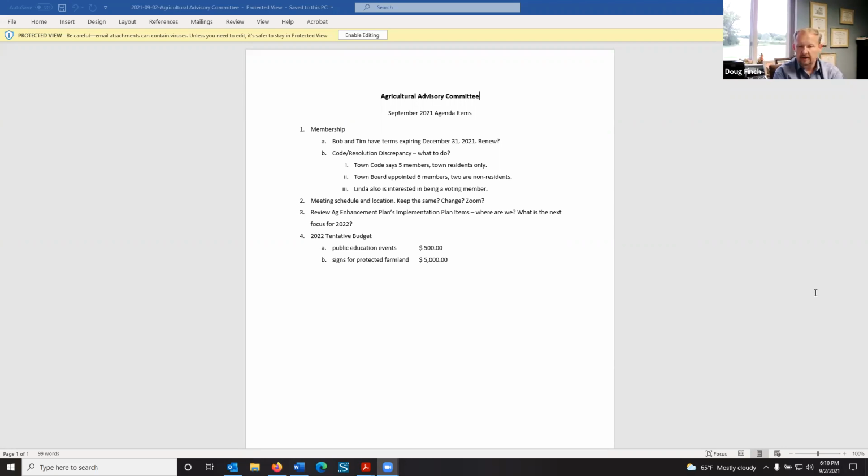Maybe we look at that for the ag committee, or I guess now would be as appropriate a time as any. Is there, and I'll just throw this out, is there a benefit to considering a merger of the environmental conservation board and the ag committee into more of a natural resources board? Something to think about. And maybe there are separate subcommittees or not. I'm not advocating one way or another. I'm just, for purposes of conversation, throwing that out there.